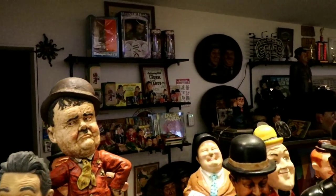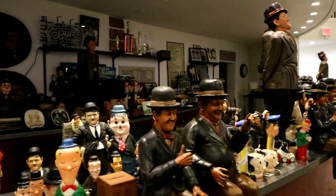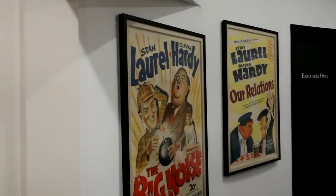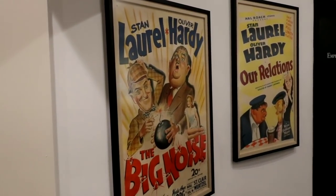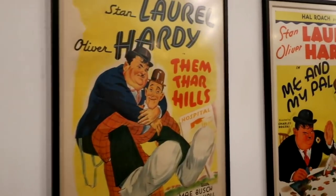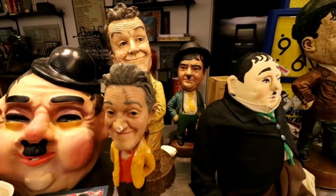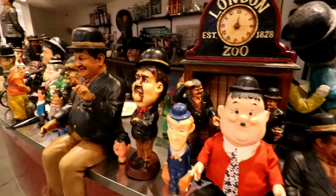All this stuff they said is from a private collector — their Laurel and Hardy collection. What they found out was that the person who owned all this stuff was just a big fan, didn't really know what the value was. They found out that the original posters were, for the most part, all hand-drawn. If they had to have a hundred posters to go around the country, somebody hand-drew and colored them all by hand. Most of these they said are worth thousands upon thousands of dollars. How cool is that? I saw this stuff all over Europe — I saw stuff in Belgium. Pretty much every country I went to, you'd see some sort of Laurel and Hardy old figurine somewhere.